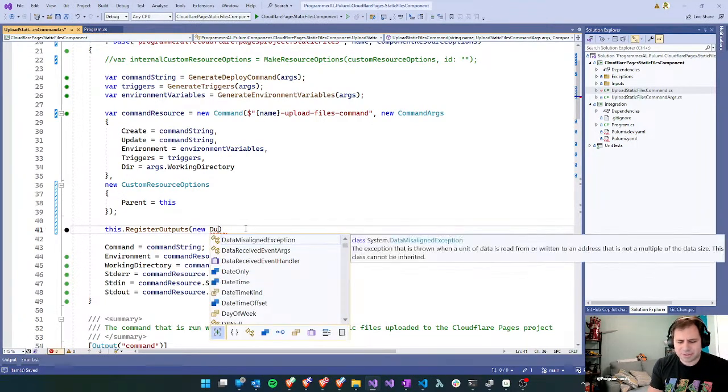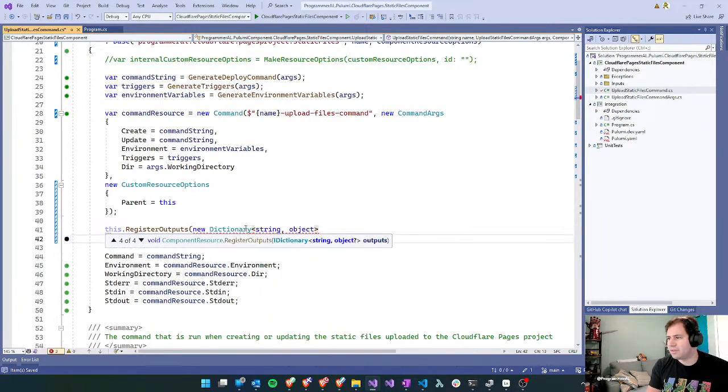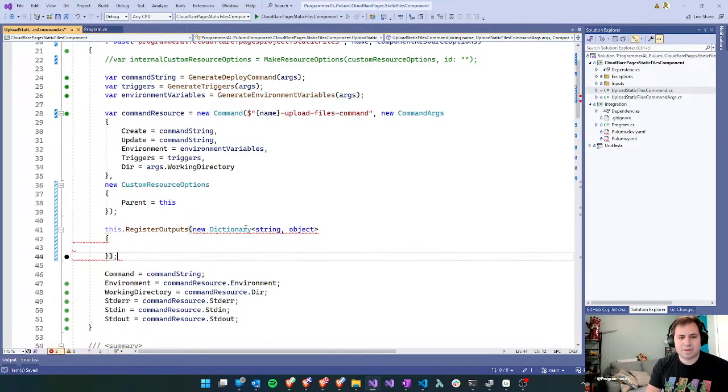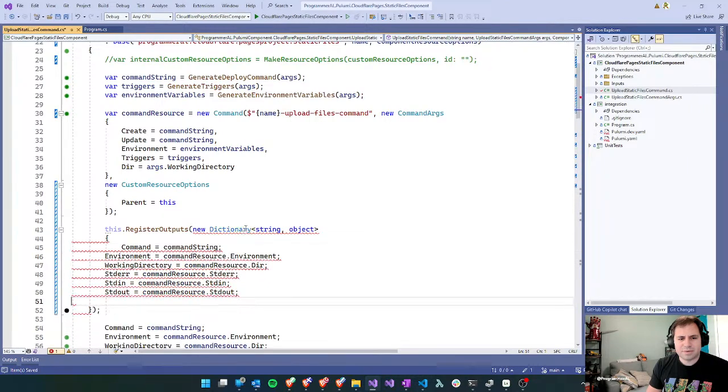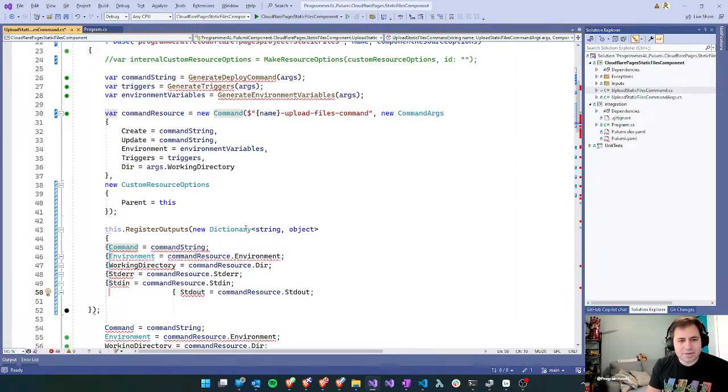All right, so new dictionary. What is that? String, object. All right. Let's do this. Oops, whoa, not what we wanted. That is weird.